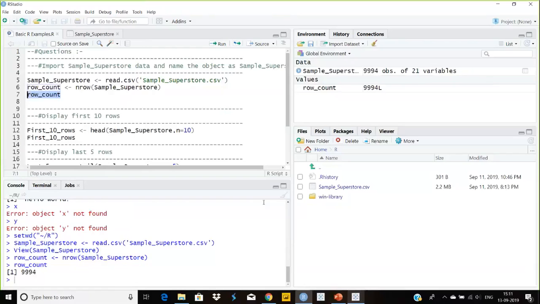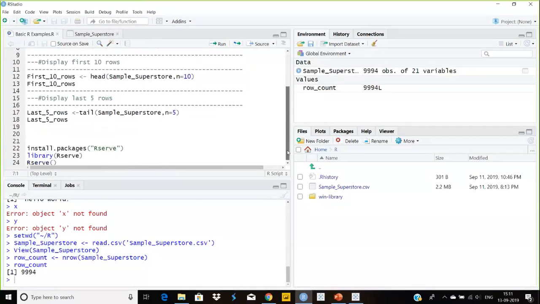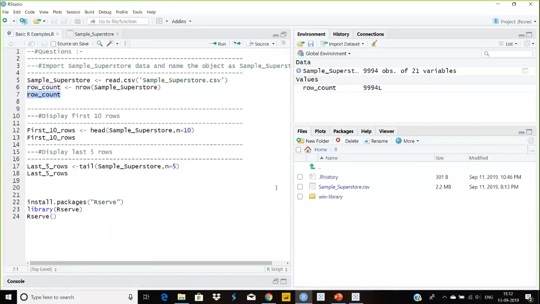Now there are some pretty good functions over here. I won't go into detail about them, but I'll give you some. When you choose the top values and bottom values in Tableau, the same we can do by displaying the first 10 rows or last 10 or 15 rows in R. The function for the top is head, the function for the bottom is tail.